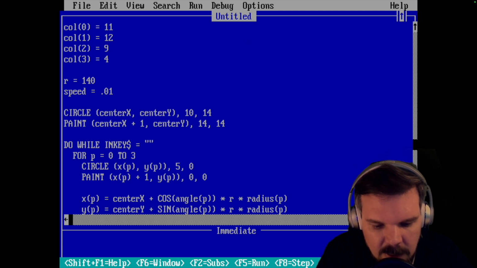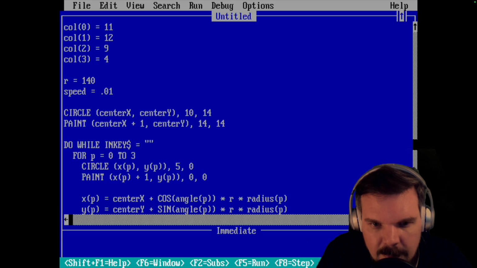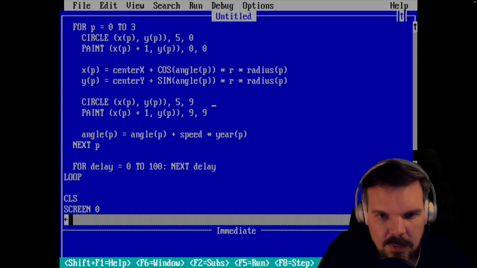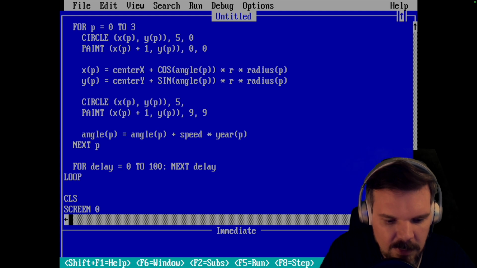So let's have a look. Okay, this didn't work. For one, I forgot to update the colors or to use the colors. Let's fix that quickly. So we have here color 9, which of course is supposed to be the color of planet P.